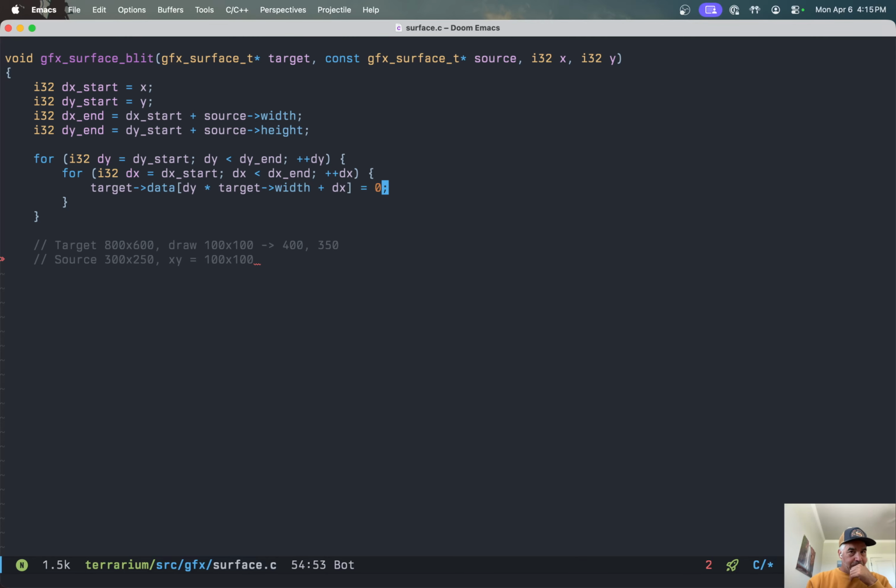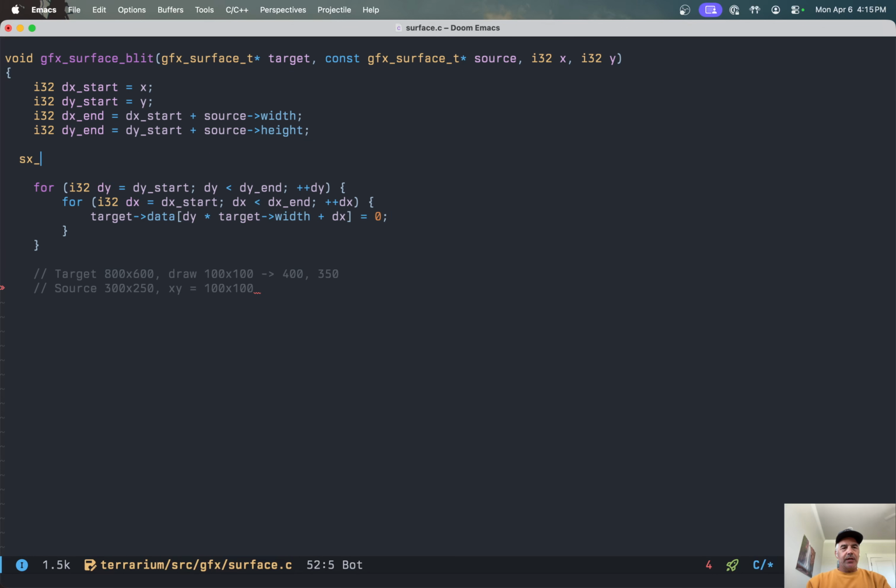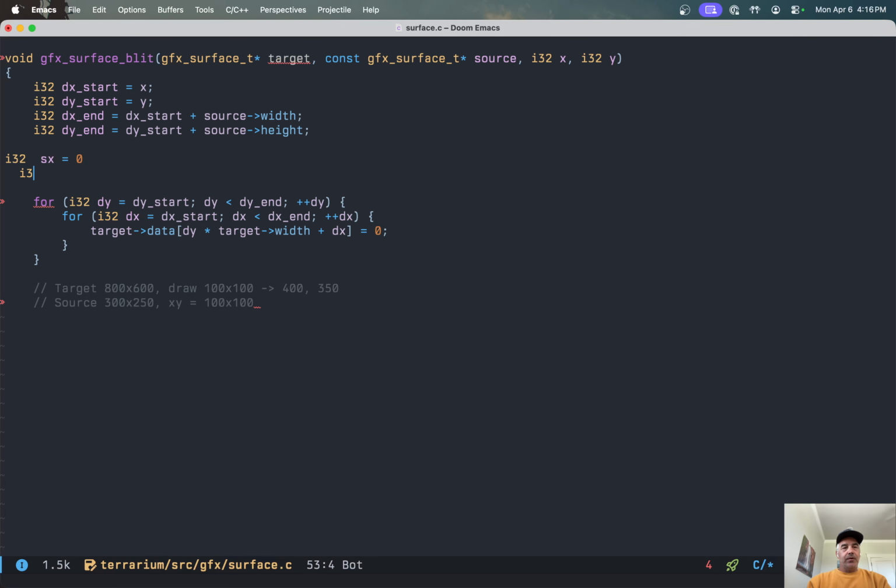So now we just need to get the source value. Do we just want to do like source x? We don't need a start name. We can just use the width of the source. Like we don't need to calculate anything. We only need one variable, and we could use source width as the end. We're going to start at 0. Right. I'm just going to have a placeholder.